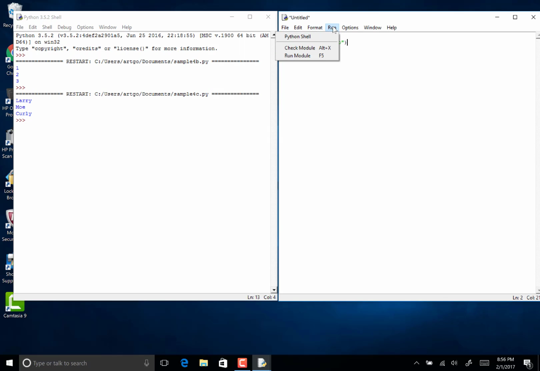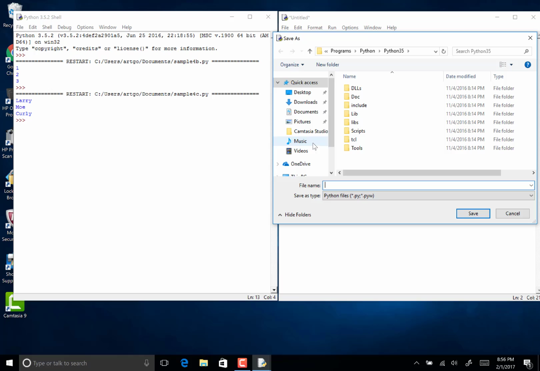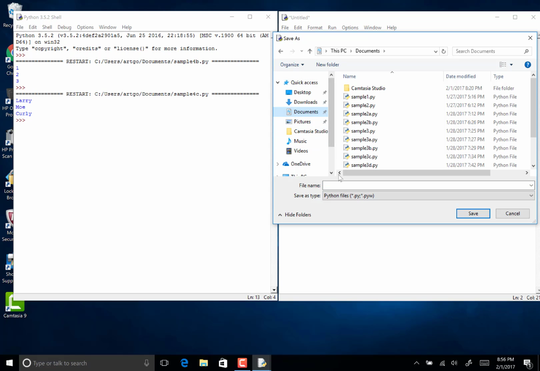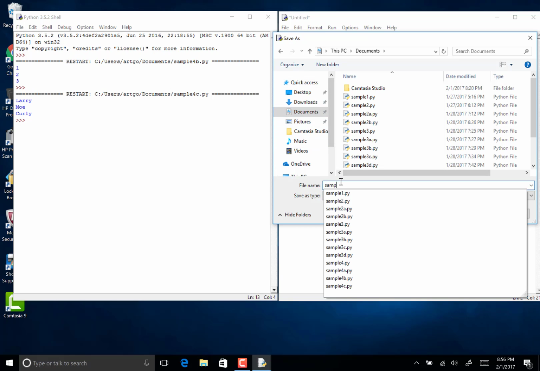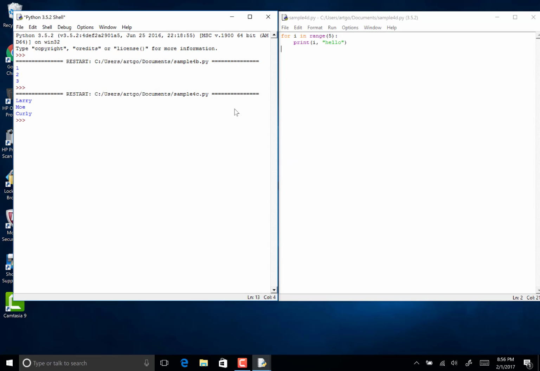So we're going to run it. Okay. And then sample 4D. So it looped around 5 times, but notice that it starts at 0, 1, 2, 3, 4.